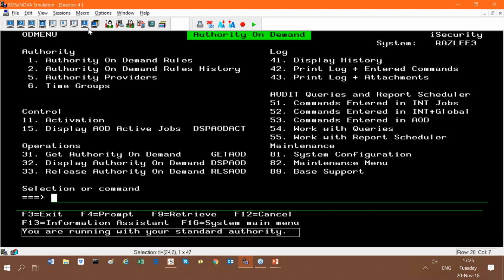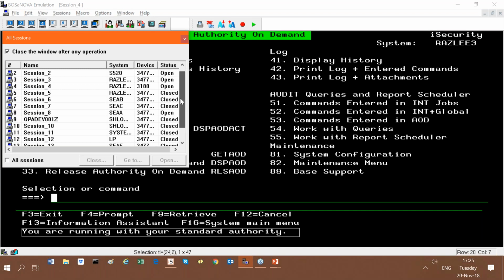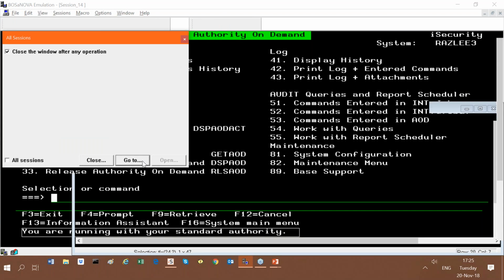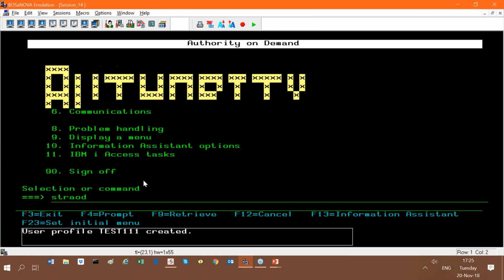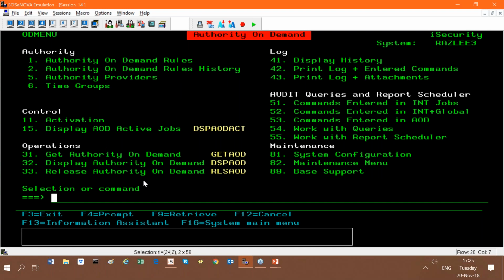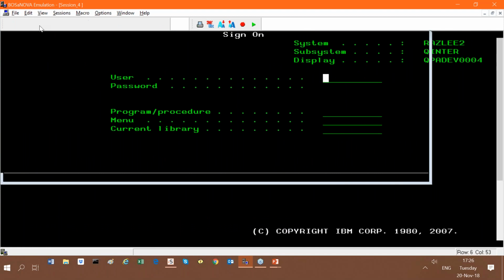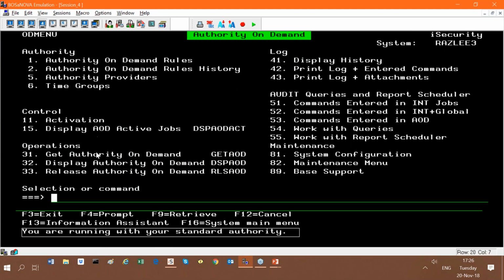And if I look at the low user screen and type option 32 here, it reminds me that I'm the low user running with add authority of QSECOFR. Now, as a manager, I want to see who is working now with authority on demand.